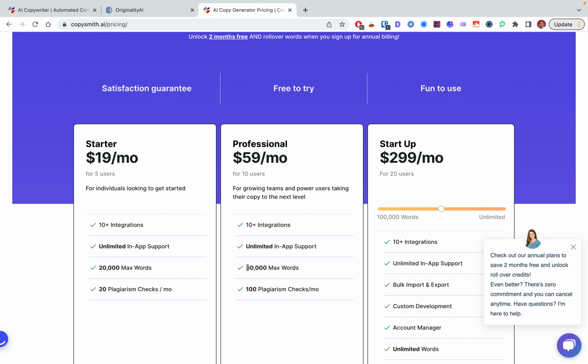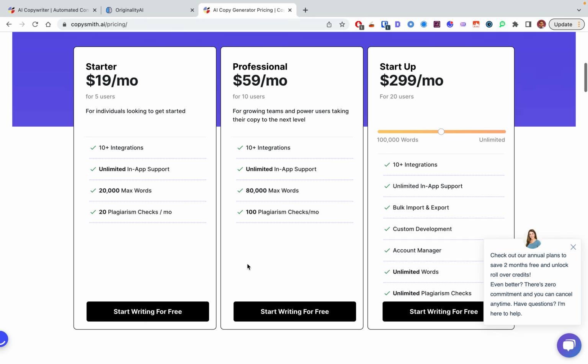Bulk content generation can take up a huge amount of credits, and if, let's say, all of the posts in the bulk content generation aren't good, you will likely have to get more credit. So then it becomes prorated based on additional credits. Your subscription cost will be the thing. So I think that's the bit that I don't like, because I'm not fully sure what my monthly price is going to be at the end of every month, because I constantly have to keep an eye on the amount of credits, right? There's no flat price here. It's kind of like a price based on credits, which I think is a major con with Copysmith.